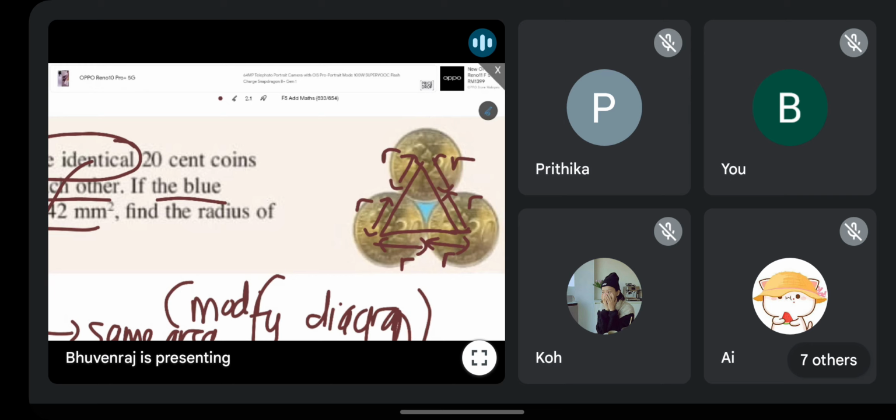So you can put something like this. Okay guys, boleh faham? So this is the first thing you all must do in this question. Kalau kamu tak lukis ni, kamu tak boleh selesaikan. No chance, because kamu tak ada info mencukupi. So guys, they give you this area, which is 12.842. Can I ask you all, how to get the R now? Macam mana saya boleh cari R?